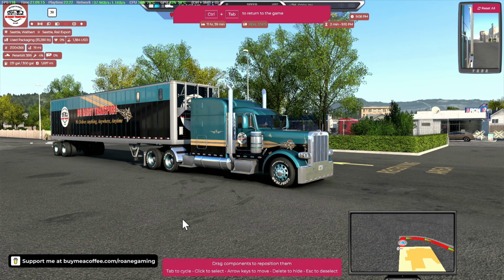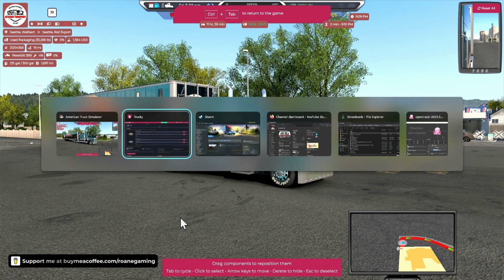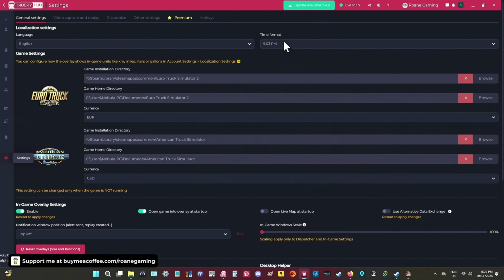But first, I'll show you how to activate it, and that's quite easy by going into the Trucky app, going to your general settings, and then down here where it says in-game overlay enabled, you click that. If you want to open the info overlay at startup, you can click that, and you get the idea here. These are some of the premium features here, so we'll ignore them right now unless you have premium, and I will go through premium features at a later date.